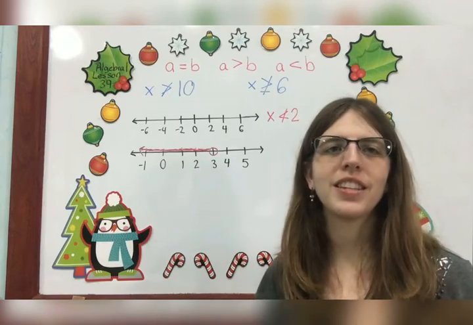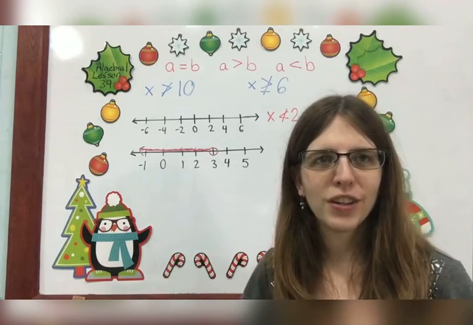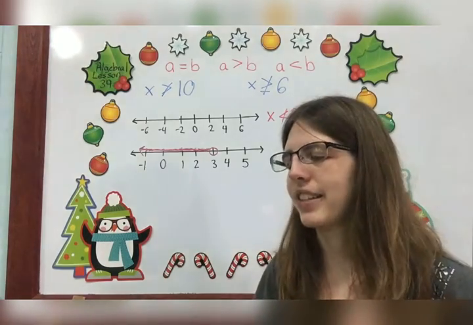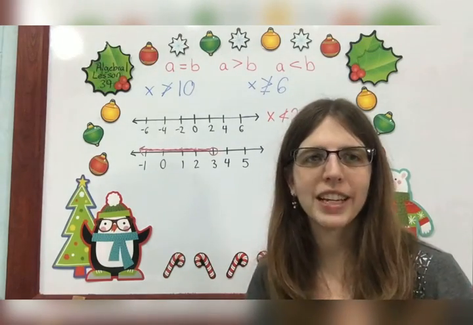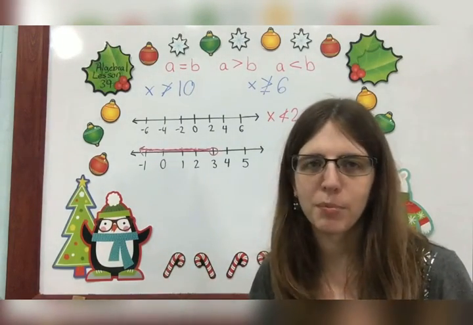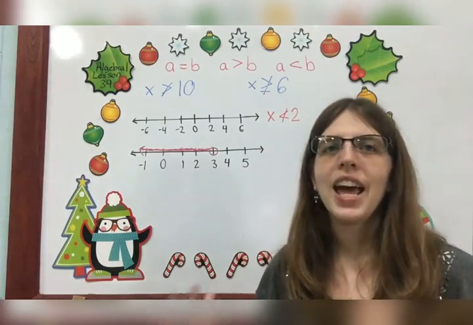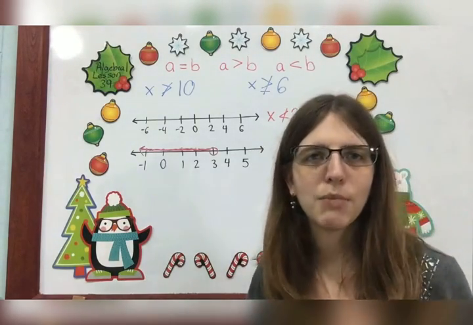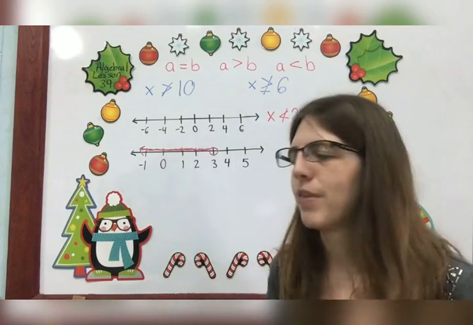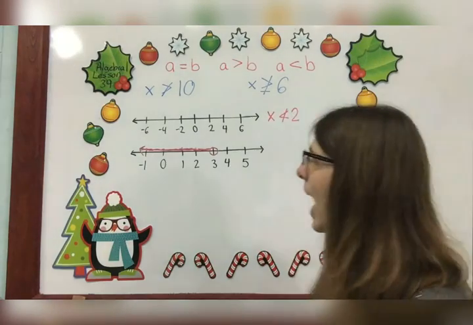We have two basic parts to this lesson. The first is called the trichotomy axiom with negated equalities. It's a big name for something very simple, and I'll show it to you in a minute. And then the second is advanced ratio problems. These are something that you've already seen before, so we're good to go. All right, let's start with the trichotomy axiom.